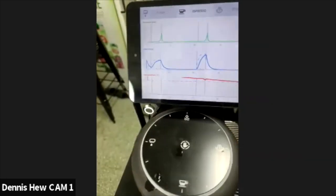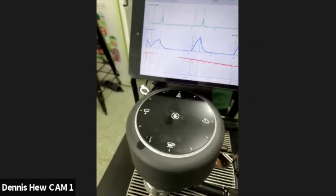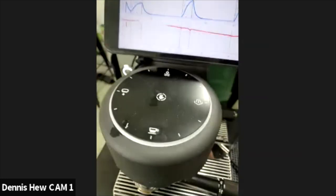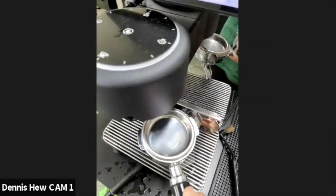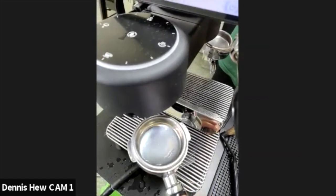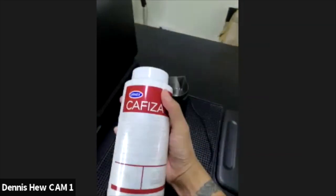And so with that, the reason why I do this without detergent first is because I need to flush out all the dirt coming out first. Scrub off and then rinse off. Then only I put in the Cafiza.